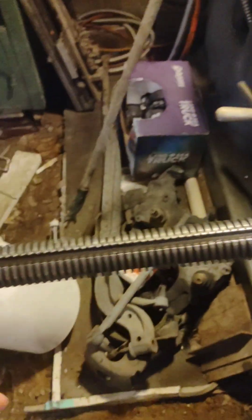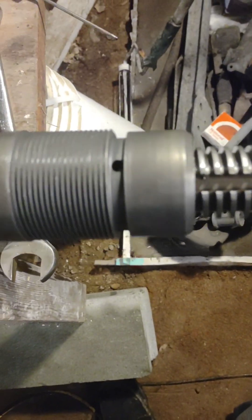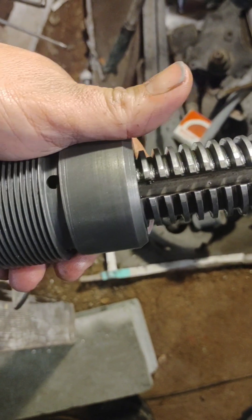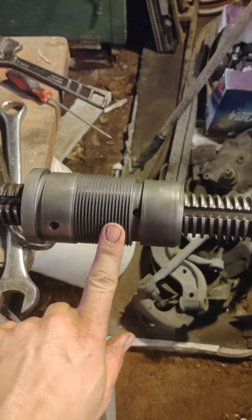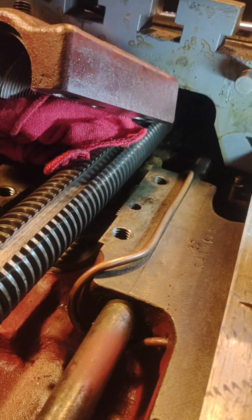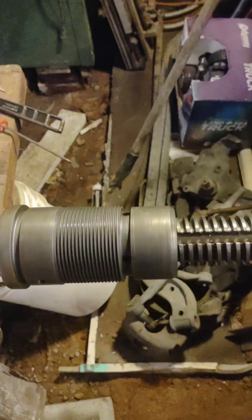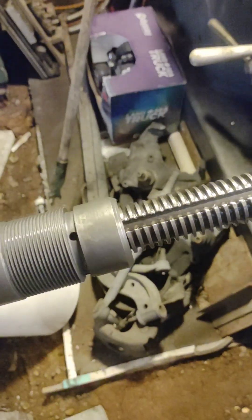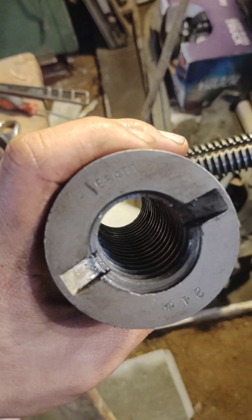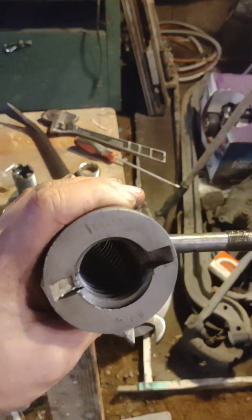This does not actually have any backlash adjustment that I can tell. I've got a lead screw nut — got all that play in it — and that is one chunk of cast iron. The only other thing the lead screw goes through is the auto feed mechanism, and there is nothing, as far as I can tell, that allows me to take up this slack. So this is going to be a task. We got part numbers — I guess we can take a chance and see if people still make parts for a machine over a century old.